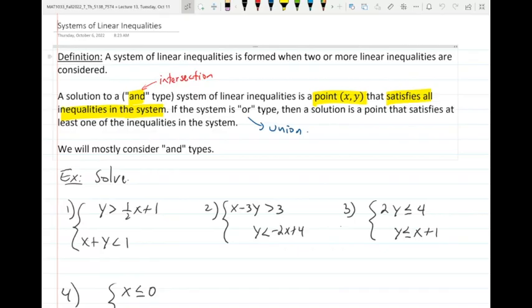So the exam is about module 2, that's test 2. It covers everything we have talked about: lines and systems of equations and inequalities. So that will be chapter 3 and chapter 4, everything that is in these two subfolders. So it's module 2. It will be a week from today.